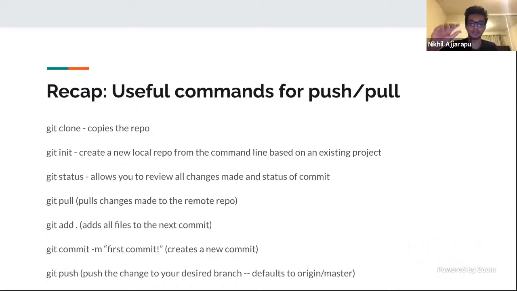It'll show you where the head is for both of them, and essentially what the head implies is where you are right now in terms of the project. So it'll show you if you have a commit locally that you don't have remotely. It'll show the head locally as that new commit, and it'll show the head remotely near the commit that exists remotely. So git log essentially just allows you to keep track of what you've pushed, what you haven't, and what the commit IDs are. Each commit gets assigned a specific unique ID in case you need to revert back to them.